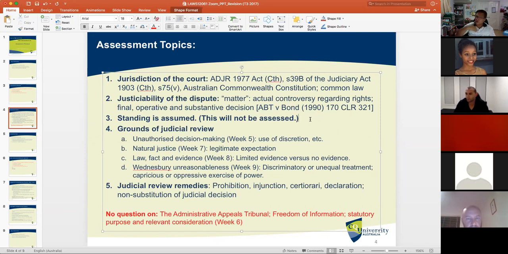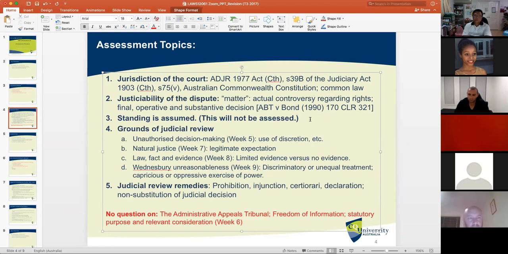So, for example, whether or not a power has been reasonably exercised. That aspect about reasonableness is actually interpreted according to Wednesbury reasonableness, for example. Okay, so the common law grounds of judicial review are important in terms of interpreting and trying to determine what the grounds of judicial review are under the ADJR Act. So they're not divorced. They're very much related.